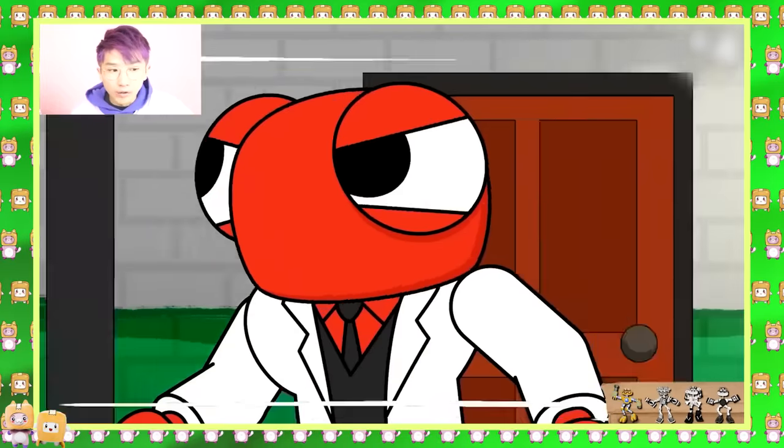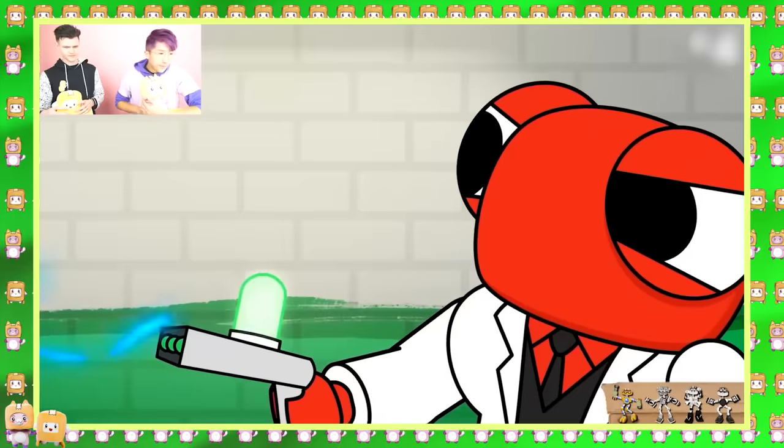Whoa! Okay, so Red Scientist trying to get that gem to power up his portal blaster. And then he can open up different universes, bro. Like the Wubbox universe? Yup.